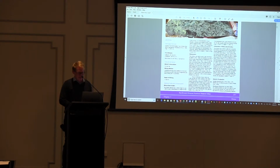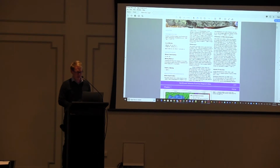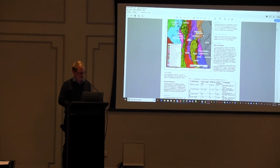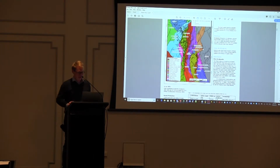So the ownership of the deposit changed hands pretty quick. BHP walked away in the early 90s and sold to Amalg Resources. They managed to mine a fair amount of the deposit as well before Breakaway Resources took over. You can obviously extract a lot of this information from the Atlas itself. But in terms of some recent estimates, you can see here that some of the reserve estimates were somewhere between 2.3 million tonnes at about 2% copper.